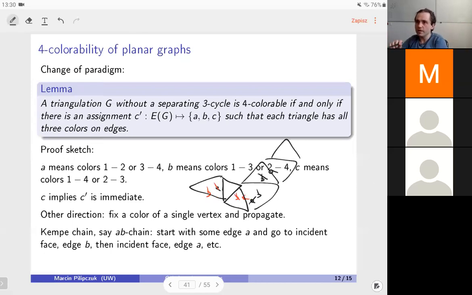It will go to the next triangle, another edge flips, then the next triangle, another edge flips, and the only way it can stop is that it loops back. This process is defined in both directions: I change an edge, then in both triangles I need to flip something, and this just needs to close in a cycle. This is the only way this recoloring can end. So if you look just at edges colored A and B, they partition into cycles in the dual, and you just flip the colors in one cycle. This makes Kempe chain arguments a bit neater than the previous ones.